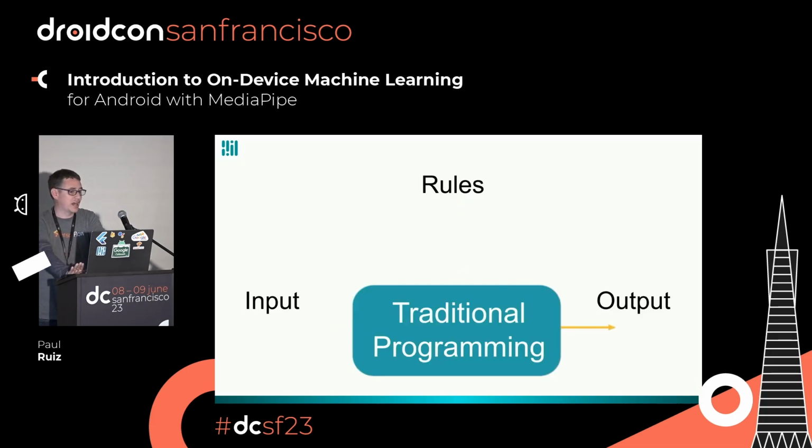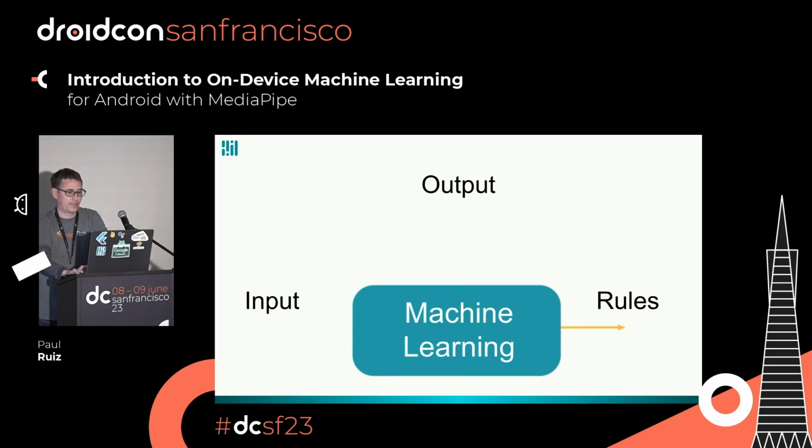Before we start, I did want to cover a few really high-level machine learning concepts. While a traditional program is going to take a known input and a known function, or essentially a set of rules, to produce an output, machine learning takes a set of inputs and a set of known outputs, and then tries to figure out what the function is between the two so that outputs can be generated based on new inputs. This process is called training, and it's one of the main technical things people think of when they're working with machine learning.